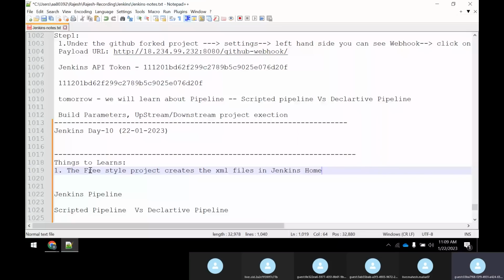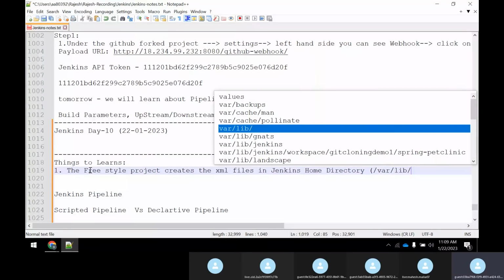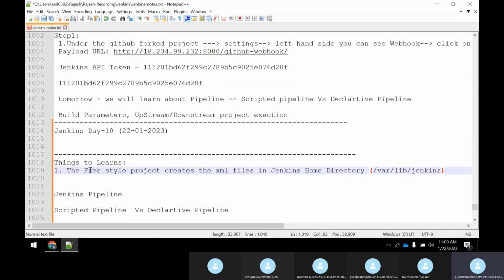Can you tell me what the home directory for Jenkins is? Any one of you can unmute and tell me. We already learned this in the second or third day of our sessions. You shouldn't forget these things, guys. If you're practicing, you should know them. This is one of the intro questions: what's the home directory for Jenkins?